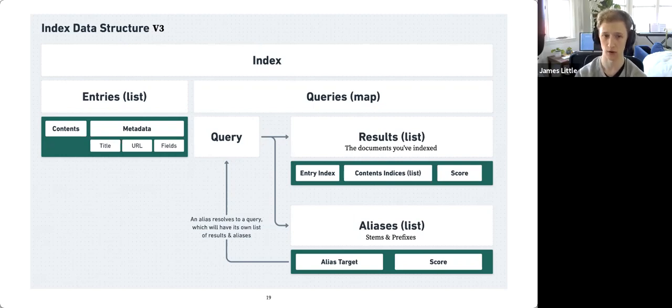So if you search for weighting, that will be an alias for weight, or weighted, and that will resolve one layer down and go back to the query and get you all of the results for weighted instead. There's a lot of deduplication and combination to go from these are the words, to these are the results, to these are the excerpts that I should display.